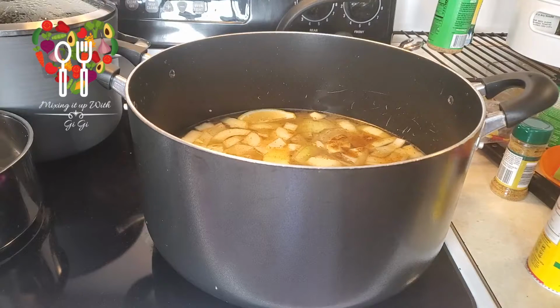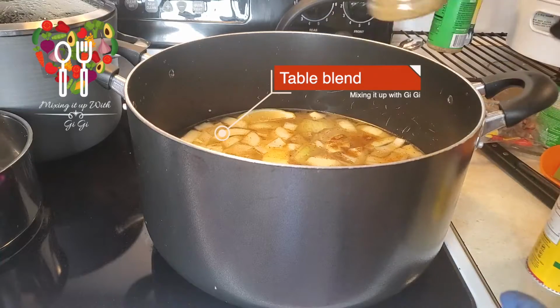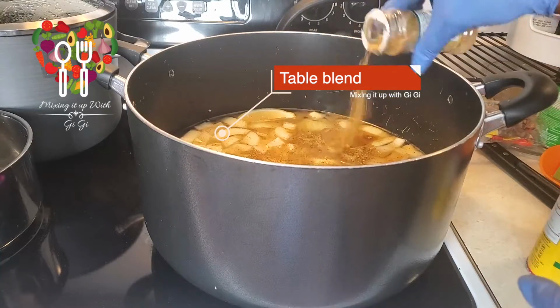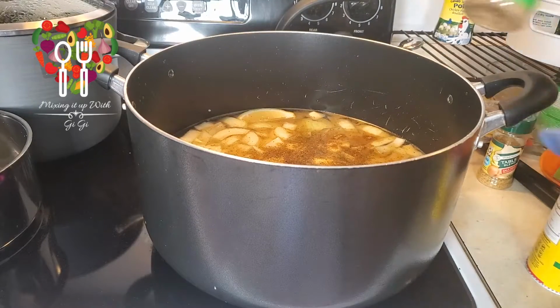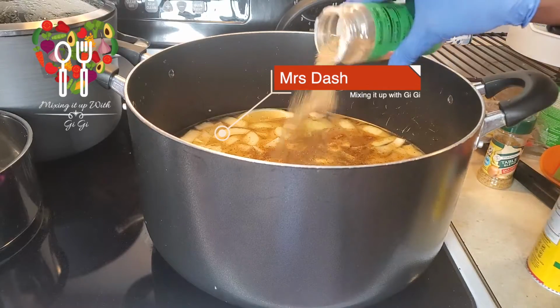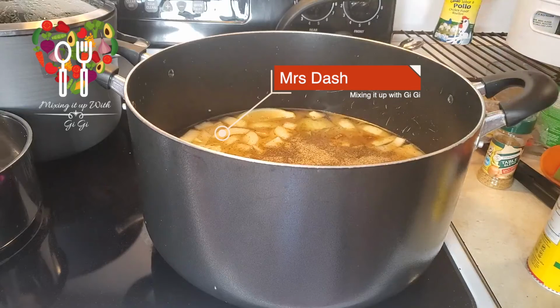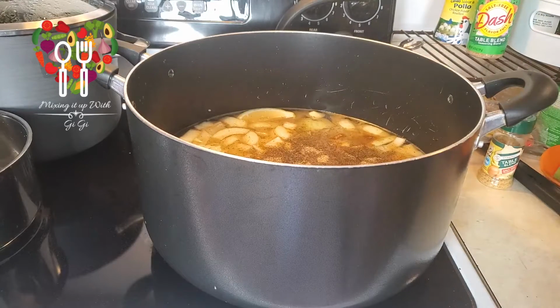And then I'm going in with some table blend, salt free again, but some table blend seasoning. Gotta flavor this water, it's got to taste right. I'm going in with some Mrs. Dash. A lot of seafood, so you know you gotta make it taste good.